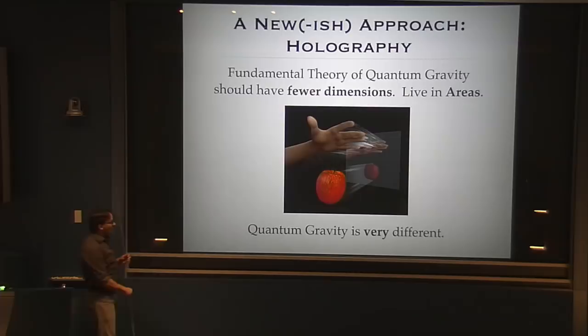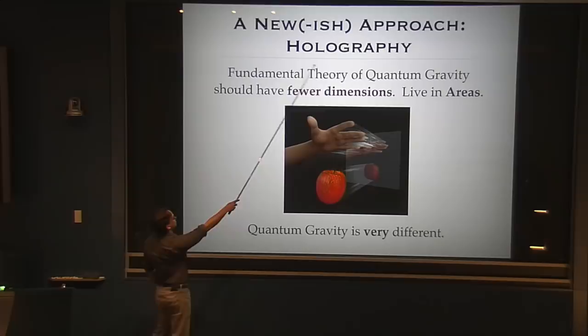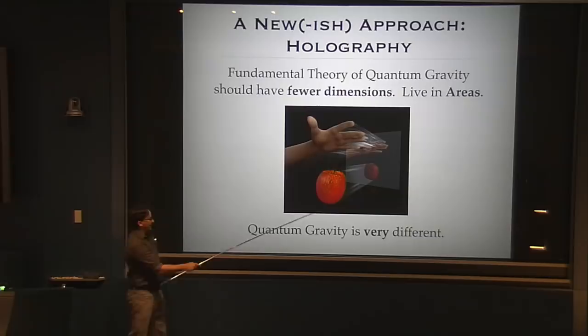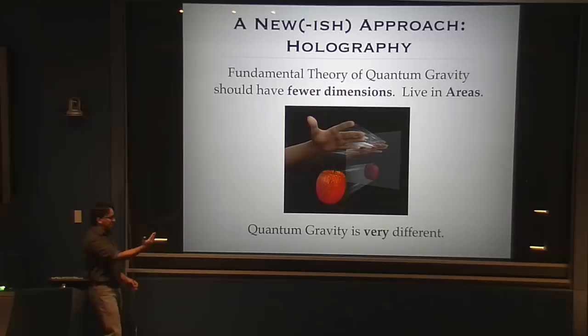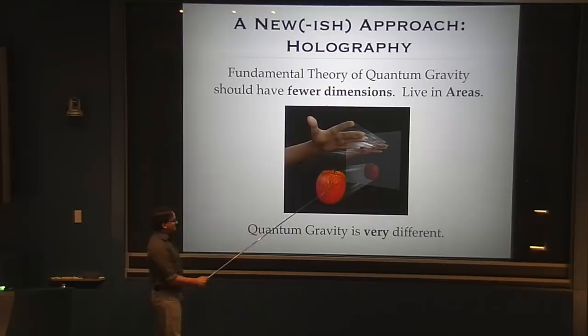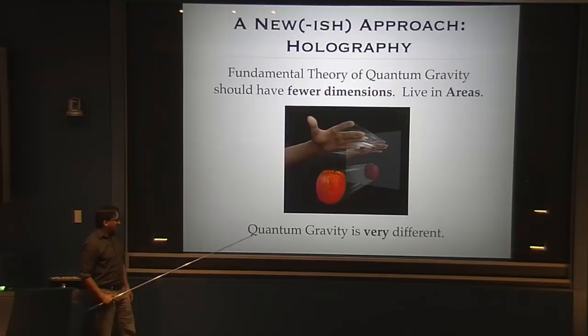that describes everything. So the reason why we use the word holography for this idea is that objects like our hand dropping an apple, falling towards the Earth in a gravitational universe, are fundamentally being described by some lower dimensional theory that lives on an area, just like holograms look like three-dimensional images, but fundamentally they're two-dimensional structures etched into glass. So the idea is that our approach to quantum gravity shouldn't take this reductionist route of taking things apart in space, because really space is an illusion, and instead there's this holographic description. So if you've absorbed that, you should see that I'm telling you that quantum gravity is really very, very, very different from the other forces.